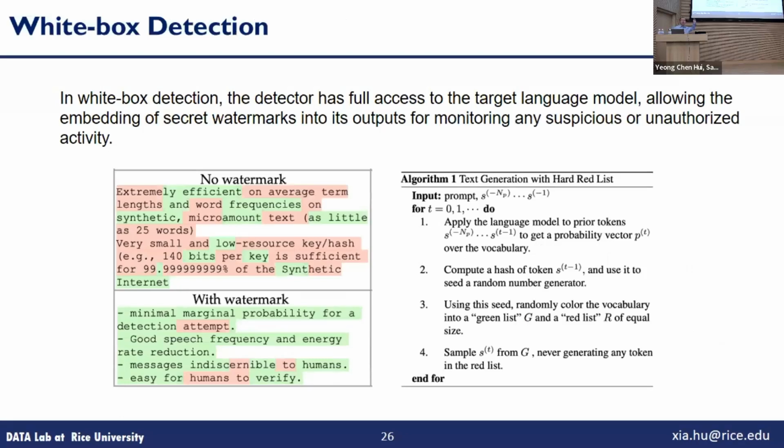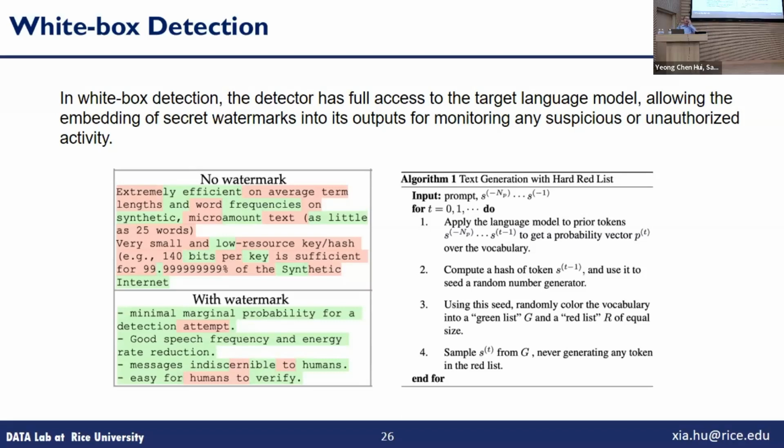Firstly, I would like to give a quick introduction to white box detection. Actually, the idea is very simple. Vanilla ChatGPT tries to generate words from a vocabulary, right? That's the basic idea of a language model. What we want to do is, instead of doing this, maintain two vocabularies. One is a red vocabulary, the other is a green vocabulary. And we will force our own large language model to only generate words from the green list. We try not to touch the red list of words as much as possible. We force it to generate all of the words from the green list as long as it works.